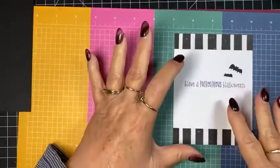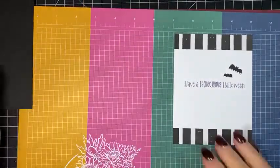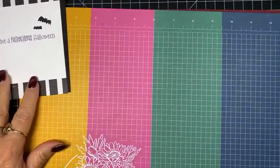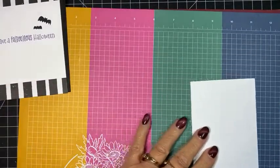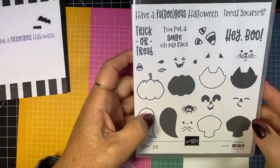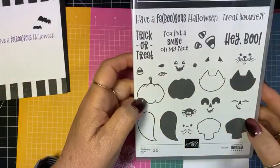Okay, I think I'm just going to go with that. And so that part we can set aside. And let's do some more stamping. So I want to do the little ghost, and I want to do the cat and the pumpkin.